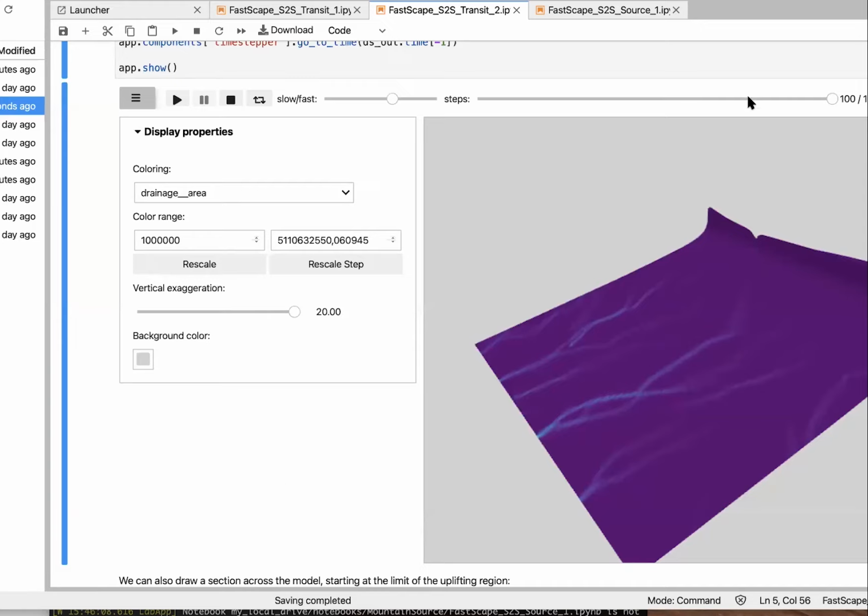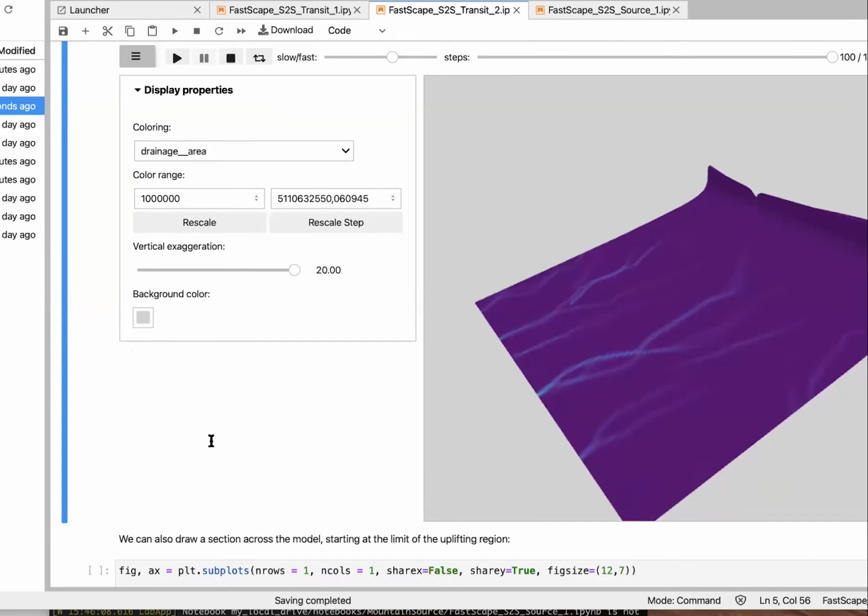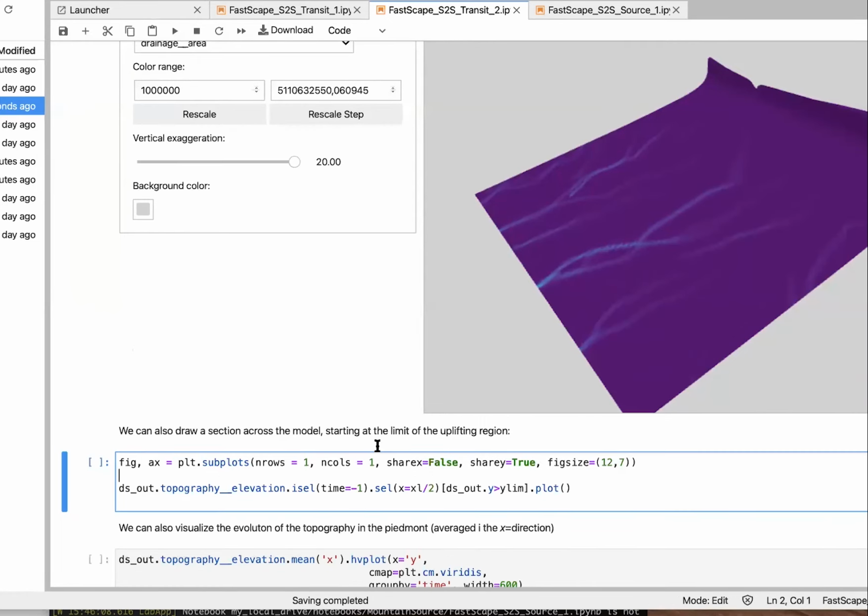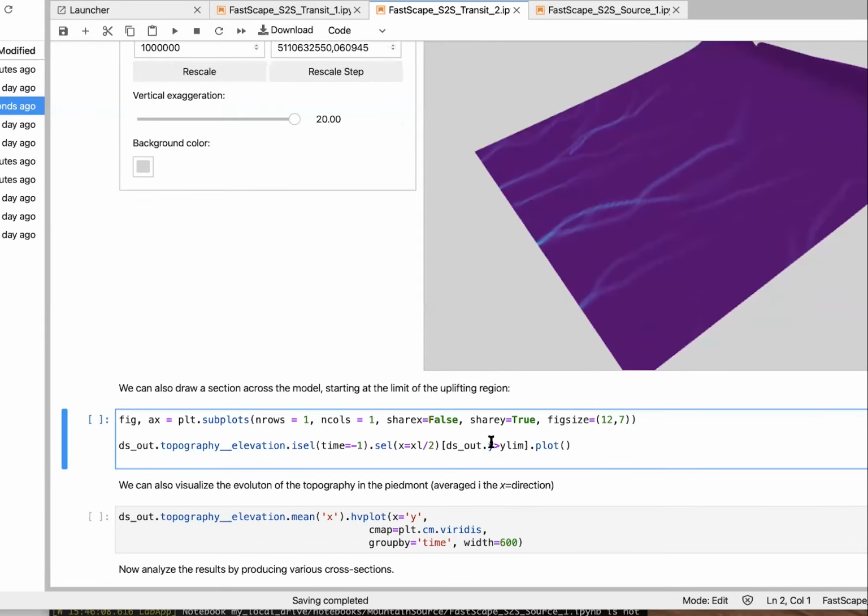So now let's look at this system. Let's run this cell. What am I doing? I'm taking the topography elevation. I'm taking the last time step, and I'm cutting a cross section here. I look at the middle here, x equal XL. And I'm only going to show you the result in the basin. So I'm not going to show you this thing here, which is what happens in the source area, which is irrelevant. It's this node that uplifts. So if we look at that, this is what the profile looks like. And again, it's not very high, only a few meters of accumulation near the source, and it's 0 at the exit here.